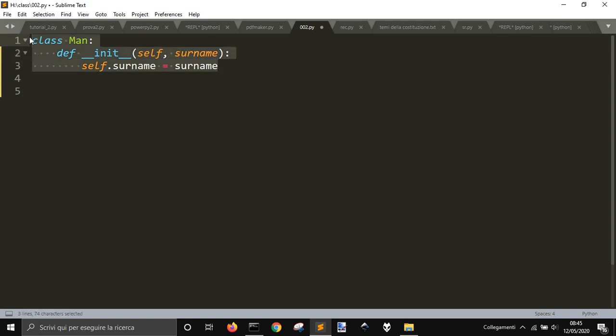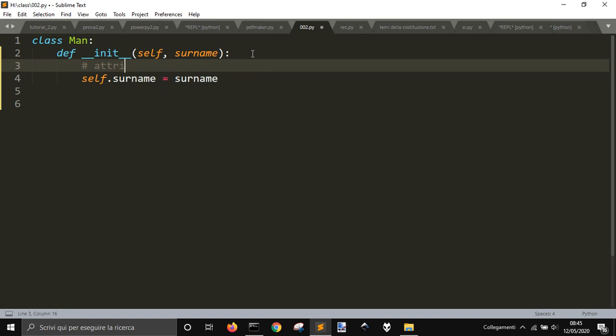It is a structure where in this box there is a variable, not variable but attribute, surname, that is equal to a variable, but unlike a variable, this attribute is linked to the instance of this class.